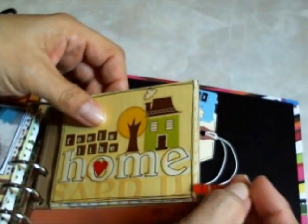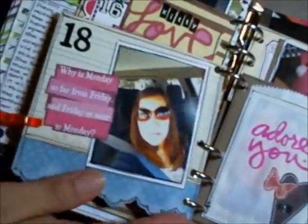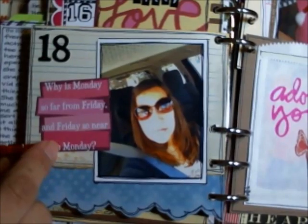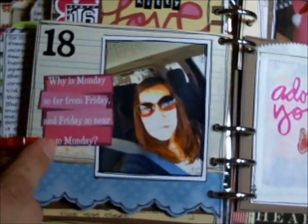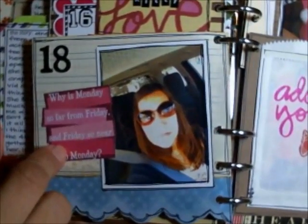And so then that goes back there. So that was the 17th, and then down here I just used my Dear Lizzie Neapolitan, what do you call it, roller date stamp. I put the date down there. And this is the 18th, and this was Sunday, and this was just me in the car, I believe after church. And this little thing right here is from the Emily sent me some cards. Well, it's not cards. It was like a little 4x6 paper pad that had all these funny sayings. I know I showed them in the video where I opened up the box of stuff that she sent me. And I just cut out that little thing because I thought it was funny.